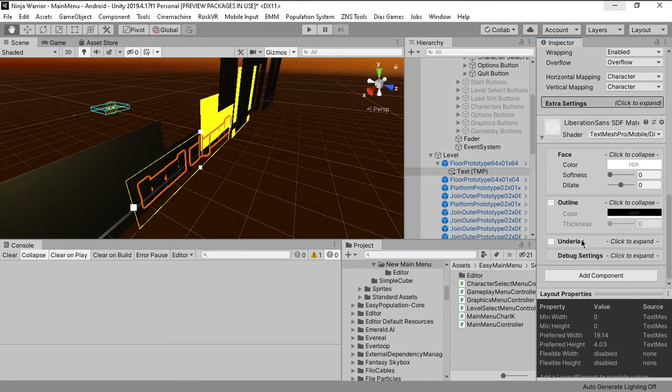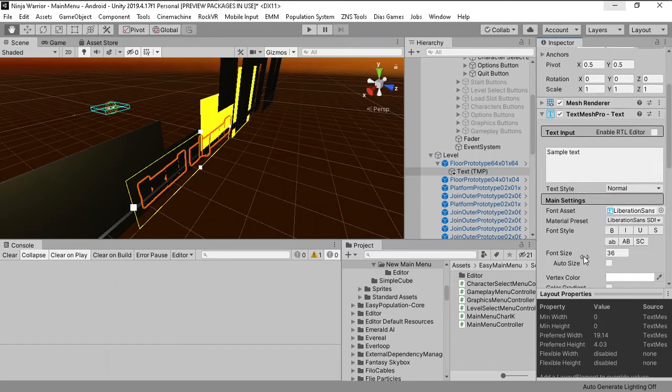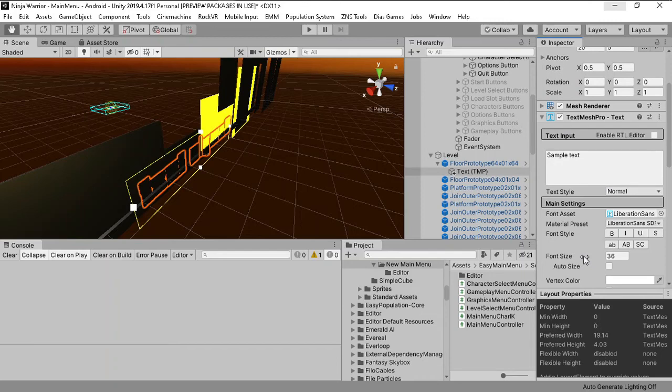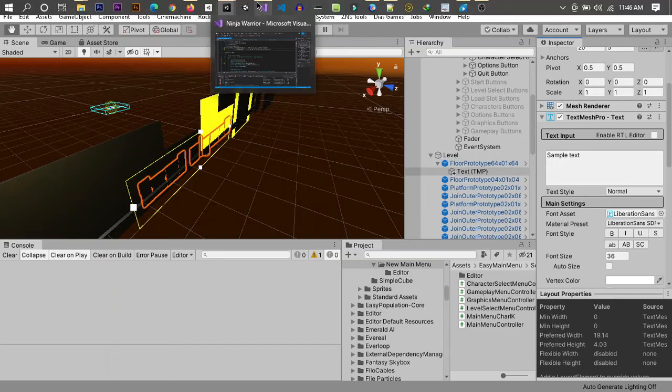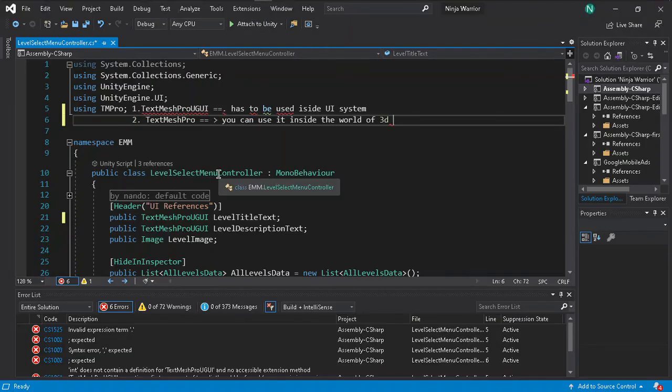You can even make different kinds of effects using TextMeshPro. So remember, there are two. One is TextMeshPro UGUI, and the other one is TextMeshPro, which you can use inside your level. This is 3D, and the other one is only two-dimensional text.